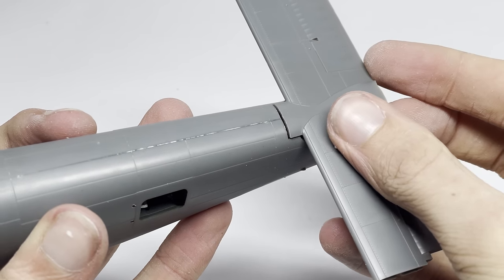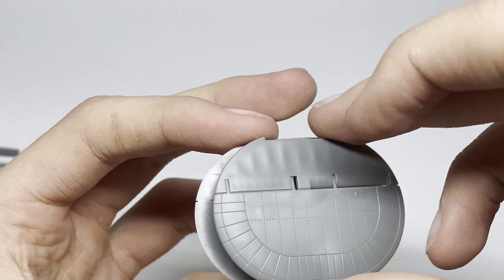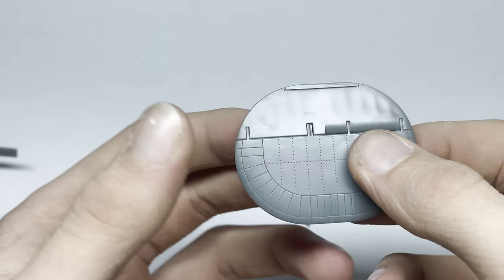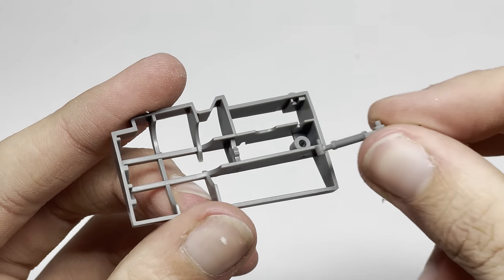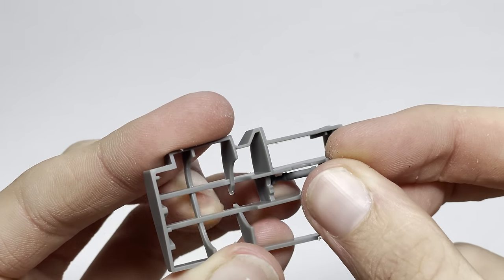The tailplane can then be put together and it's made out of two pieces and slots on the back with no issues at all. The very unique oval-shaped vertical stabilizers of the B-24 are made up of two pieces on this kit, and they have nice, as you saw, circular locating places or pins to ensure that they're in the right position.